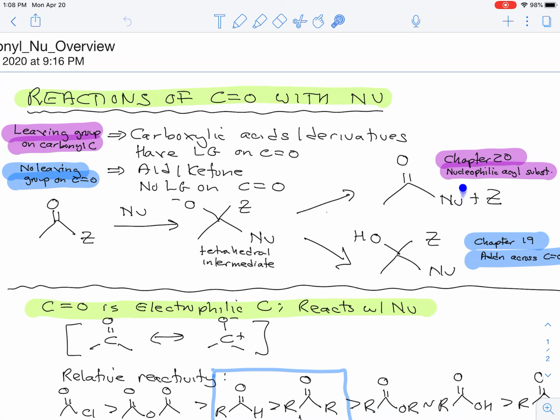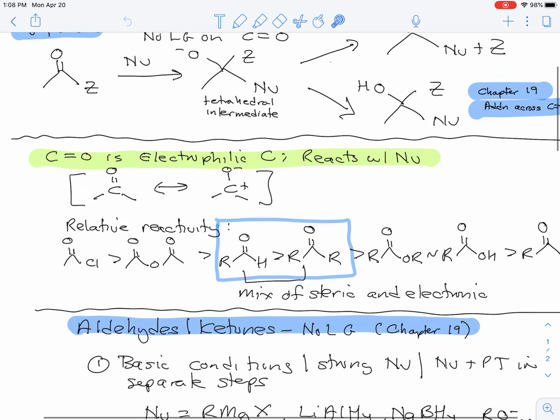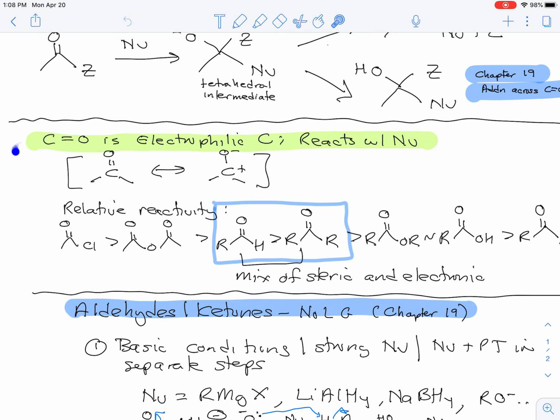This chemistry is complicated somewhat by the fact that occasionally, and this is what we saw in the alcohol chapter with the reaction of esters with reducing agents and Grignards, this carbonyl can then undergo a second reaction. So again, the carbonyl group is a source of electrophilic carbon that therefore reacts with nucleophiles. And you can see that by looking at these two resonance contributors. In the second resonance contributor, you actually have a positive charge on that carbonyl carbon.